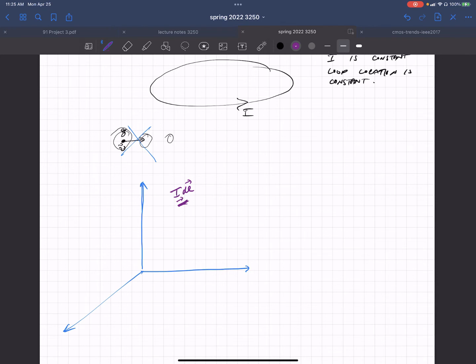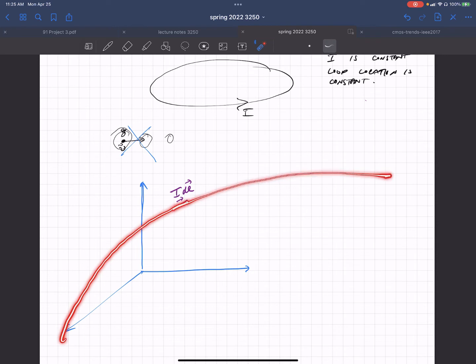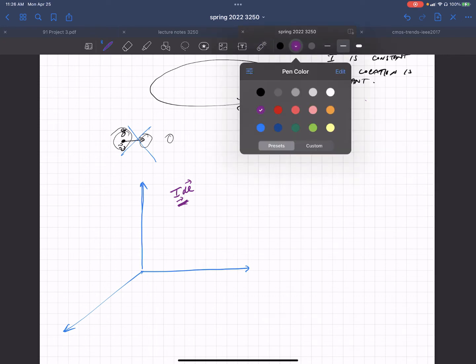Now, in reality, I don't want you guys to get confused. In reality, you can't have a current in just a segment of wire. This is part of some wire going around, but we're going to look at just how much magnetic field this segment produces. So just keep in mind that we're looking at a small segment of a wire carrying a current that's part of a bigger wire. Okay, now let's create some definitions.